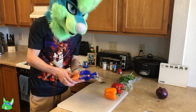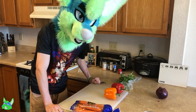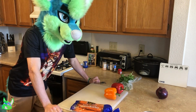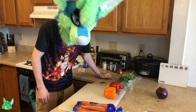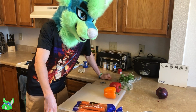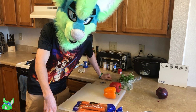I only need 2 carrots, so what I'm going to do with the rest of these so that I don't waste them is I'm going to dice them up and then put them in the leftover jalapeno juice so that I can pickle them and I can eat them. So yeah, there's a lot of stuff to do. I don't really need to show you how to cut all these up. If you don't know how to cut these up, then perish.